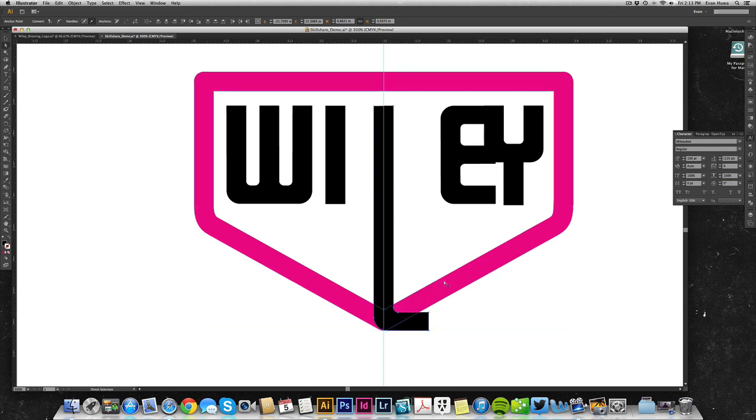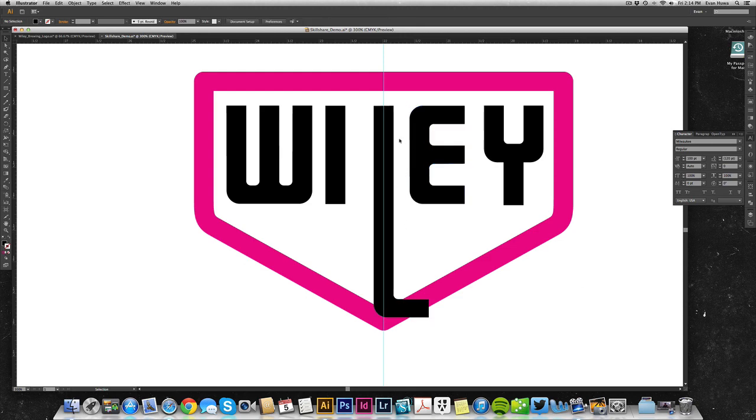We're going to end up having to redraw this a bit so that it fits that shape, but just to get it out of the way for now, I'm going to leave it right there. And so now the nice thing about this is you don't have that L sticking out, so we can kind of space these out. Whoops, I drag that down on accident, so that we can get even spacing.